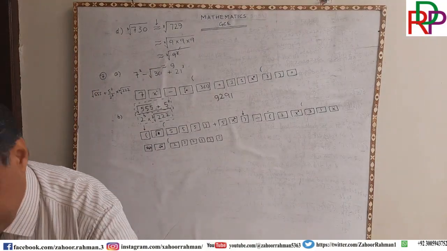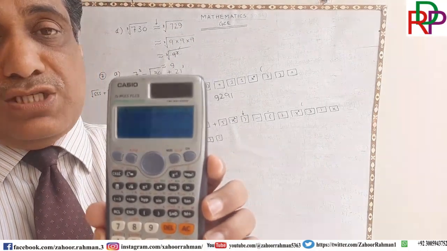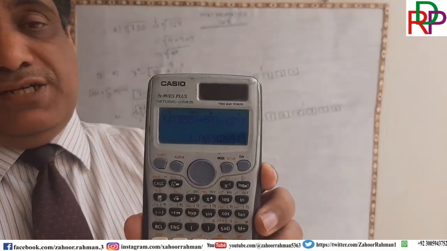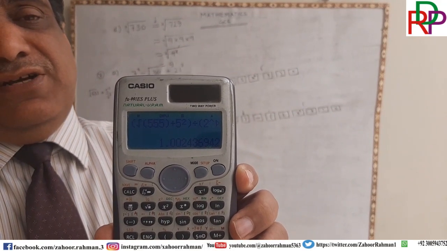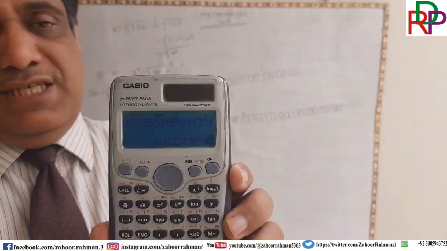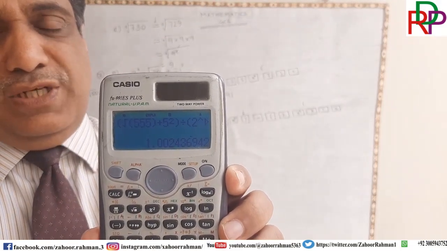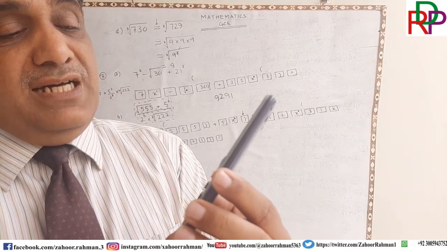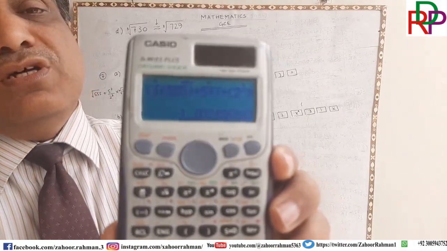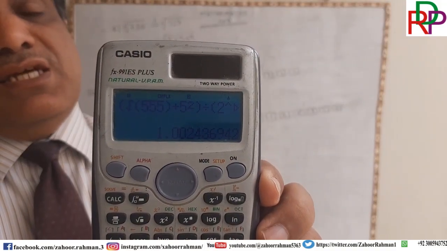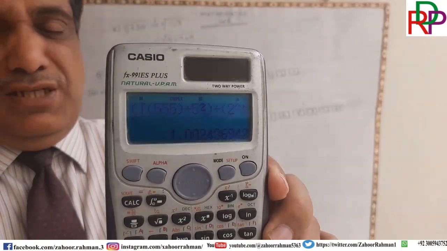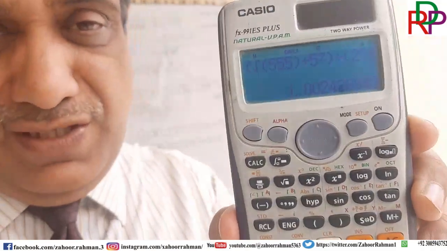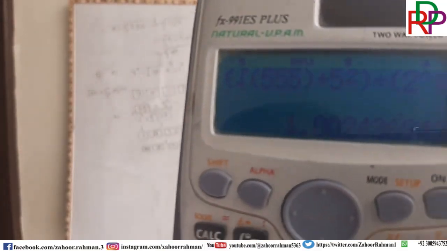I did it in the calculator, so if you are being able to see it on the calculator, then it is good. Otherwise you can check it at your homes and then tell me the answer, that it is working perfectly. All right, with me the answer is 1.0024. Might be it is visible, I don't know. Let me check that whether it is visible or not.